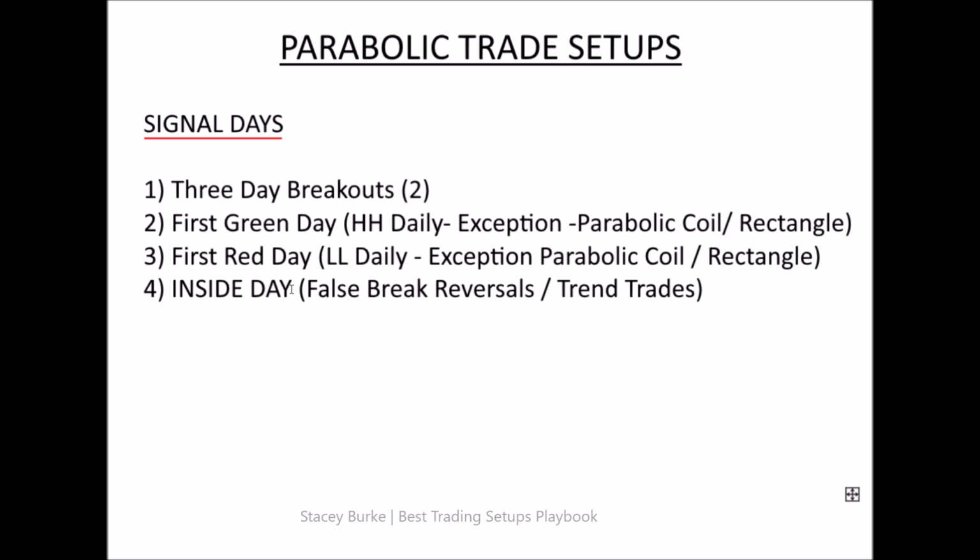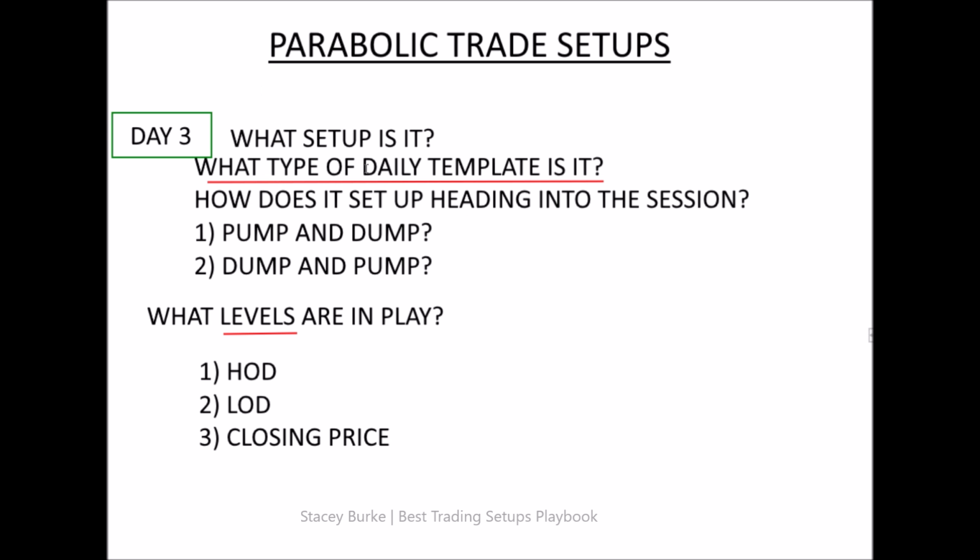maybe a higher high the following day, pulling back, coiling in on day 3, a Wednesday. It could be a Friday closing range, Monday inside day, Tuesday triggers a daily high but pulls back inside day 3. Wednesday goes parabolic through the high of the week, and we'll look at an example of that. Remember, signal days. You can have a thesis, you can have a bias, but what type of template is it on the day?